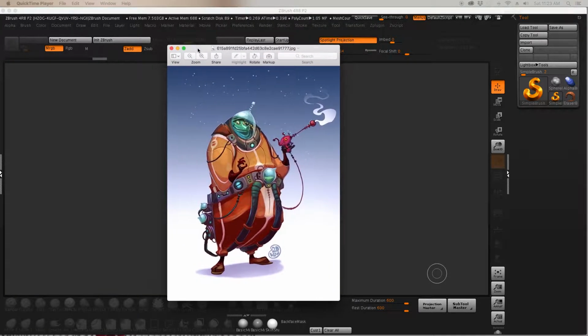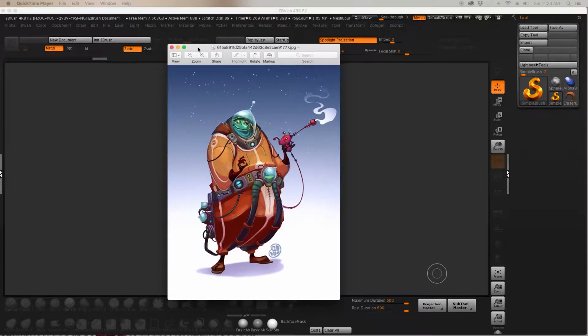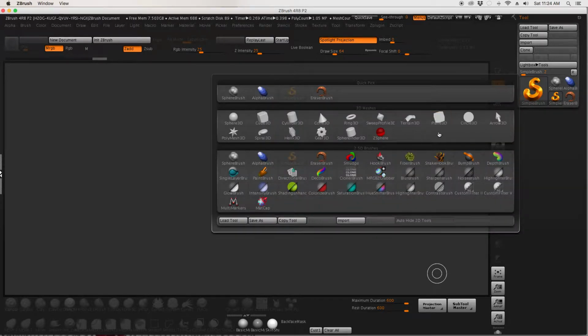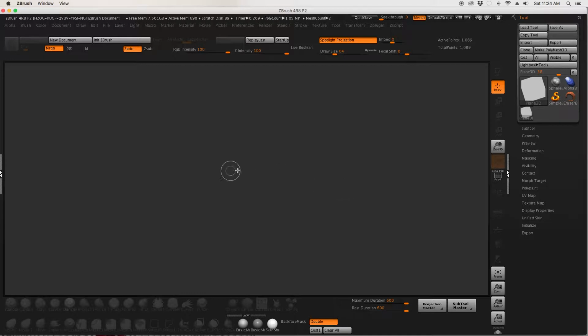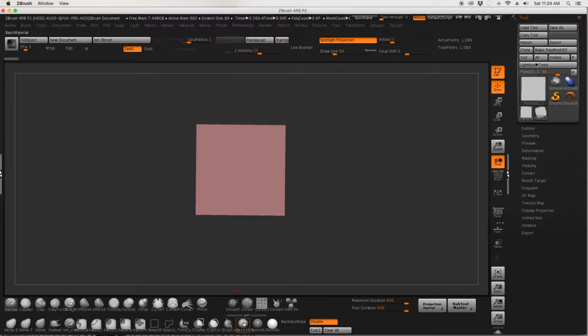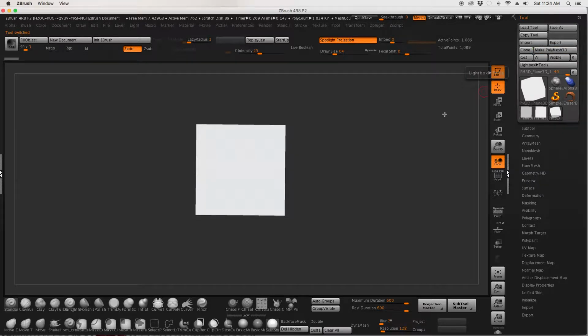All right, so what we're going to do here is just put this behind ZBrush. All right, and I'm going to come in here to my tool palette. We'll click on the big swatch here and bring out a plane 3D. And we'll click and drag, go ahead and hit edit, change the material on that. Actually, might use the Skin Shade 4 on this one. Make it a Polymesh 3D. All right. And there we go. So we're good to go.